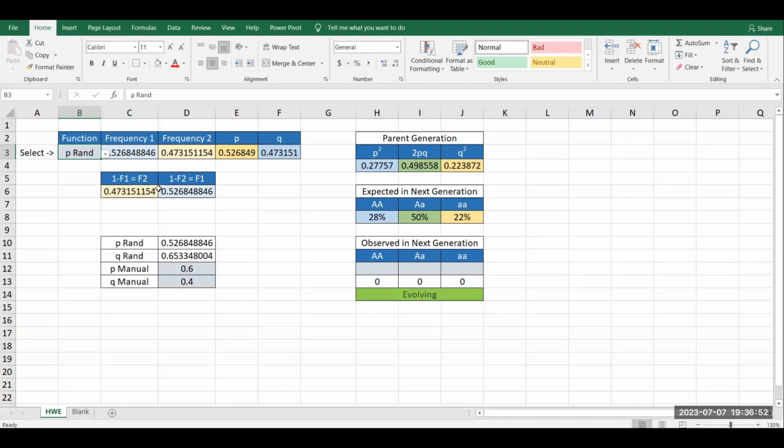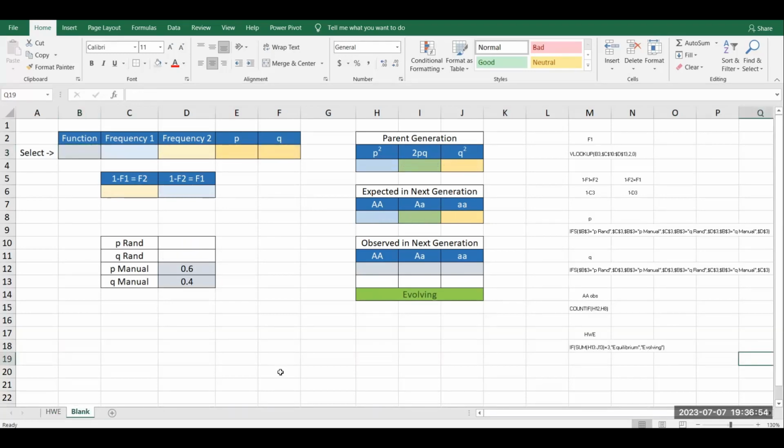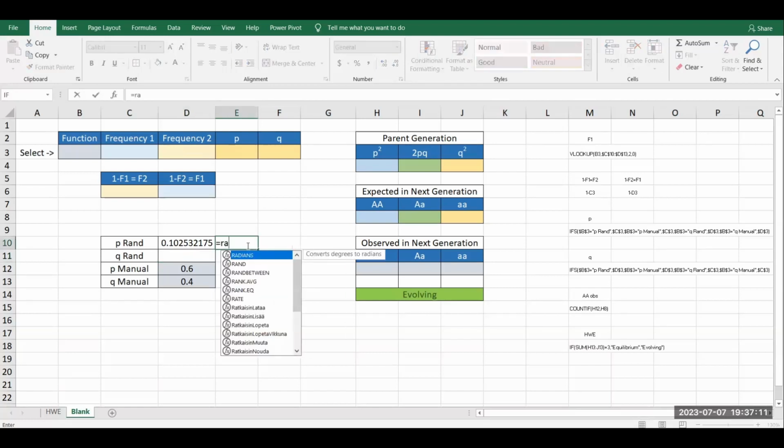So let's get started with this blank sheet here. The first thing that we will do is put in the rand formula. This generates a random number between 1 and 0. So it's a bit different from rand between, which will generate whole numbers.